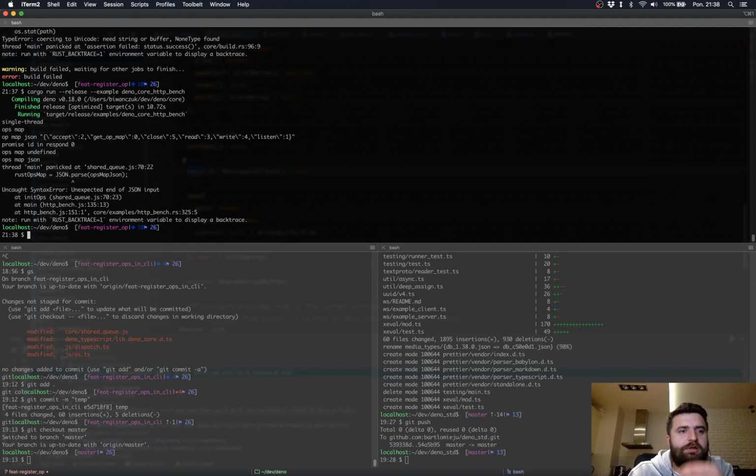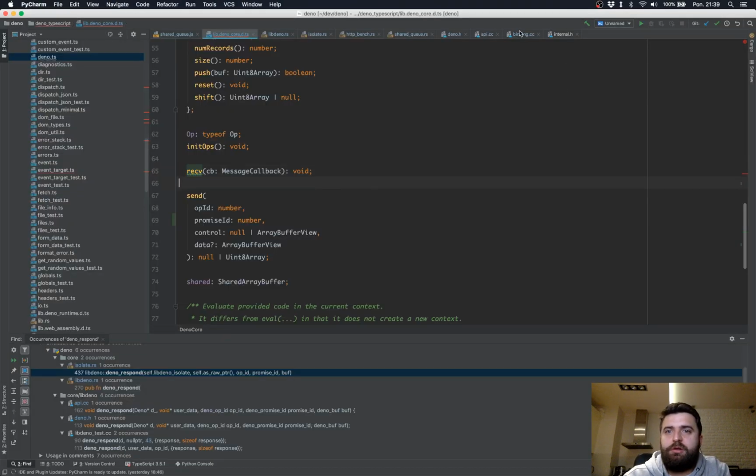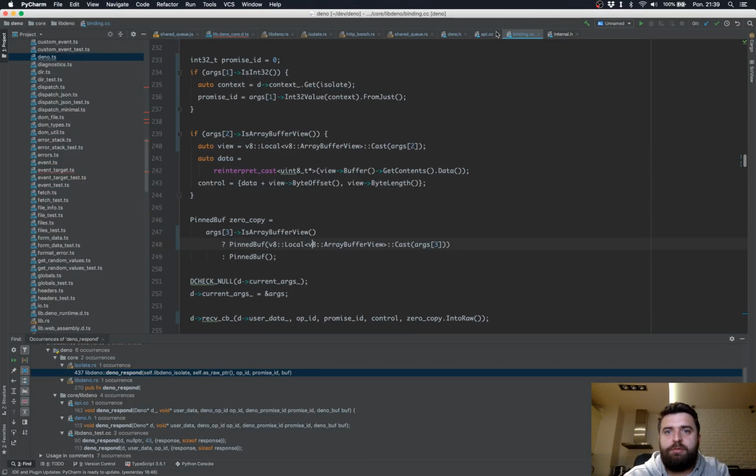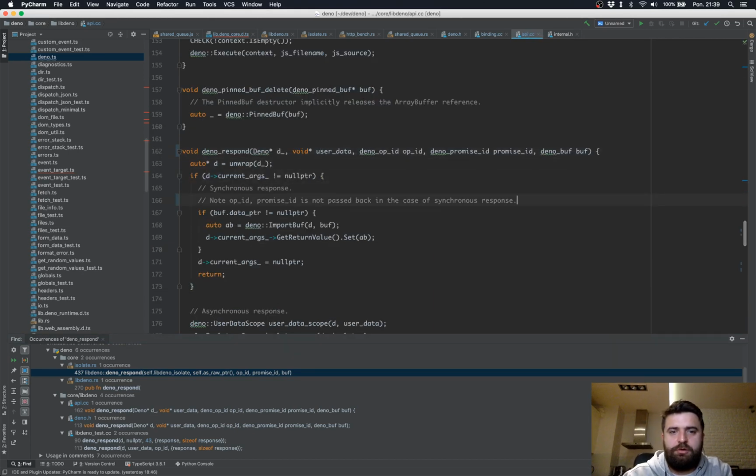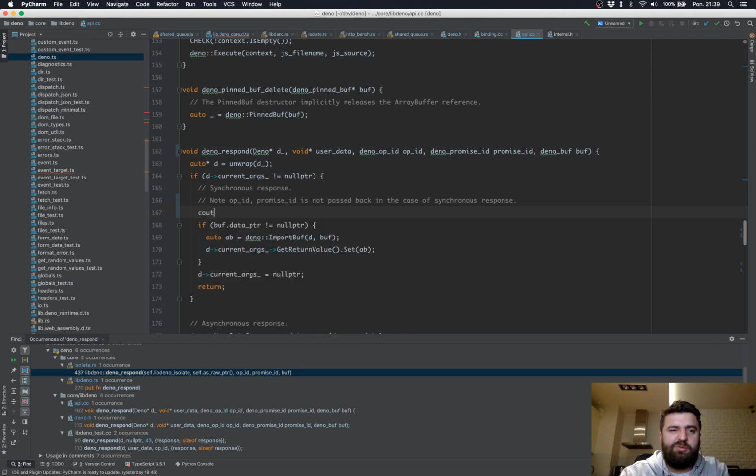Oh, it will, but it still fails. Oh, that's interesting. Okay, so... let's add some print in binding, in APCC. I don't really know C++, so this might be really lame. I guess it was cout.